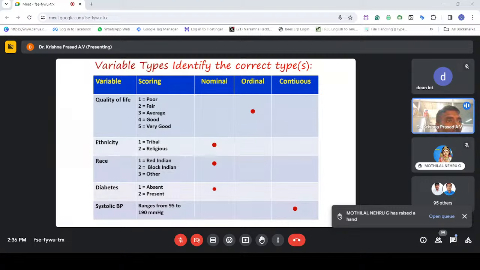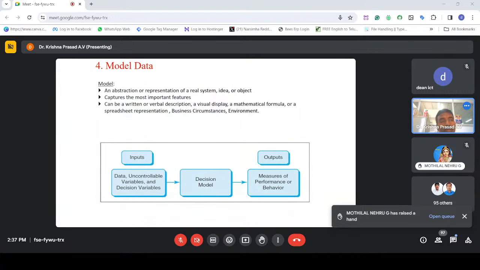Why is data type important? Based on the data type available, you can choose the model. If you want to choose a particular model, the immediate question is what type of data is available. So to model the data, first explore the data, which is describing the data. While describing the data, you understand the data summary and its data types.